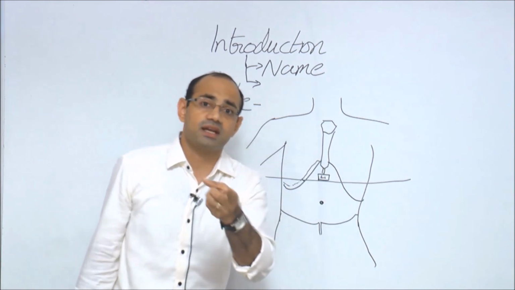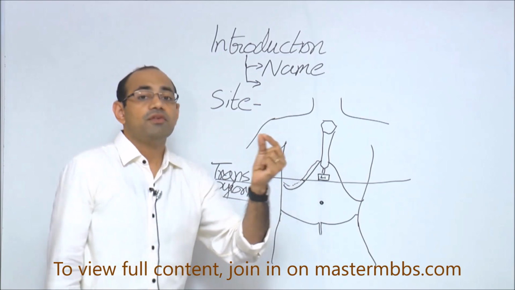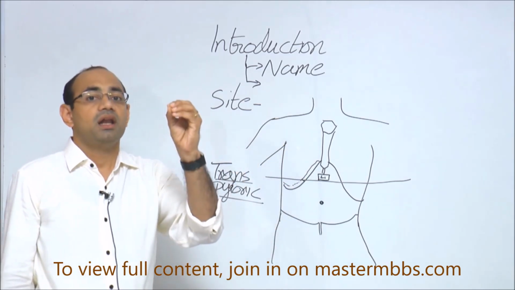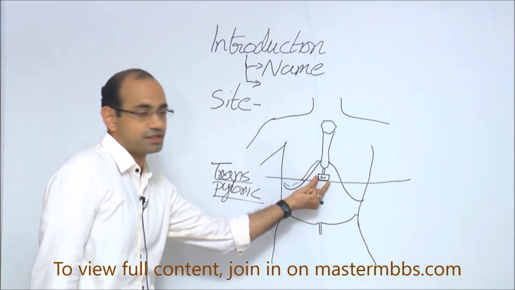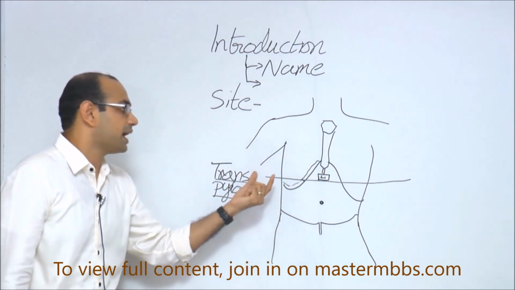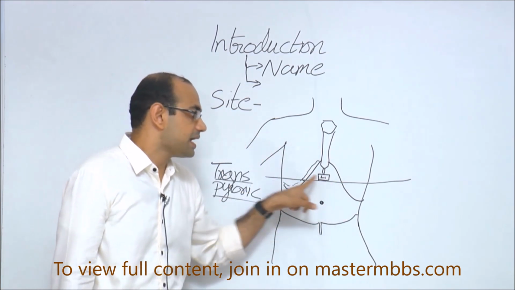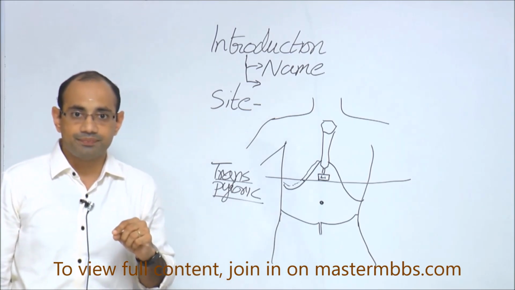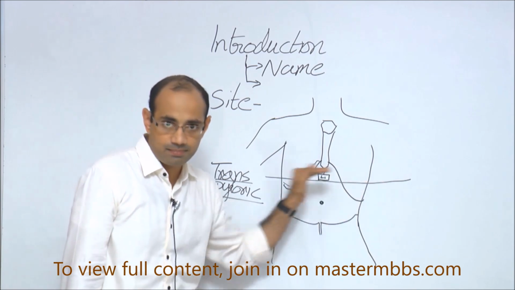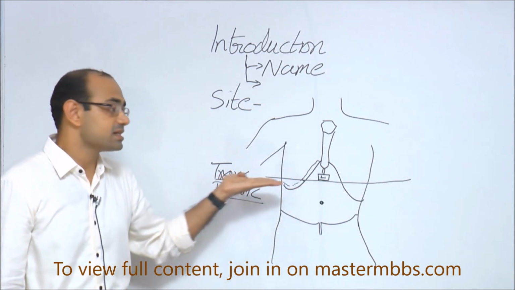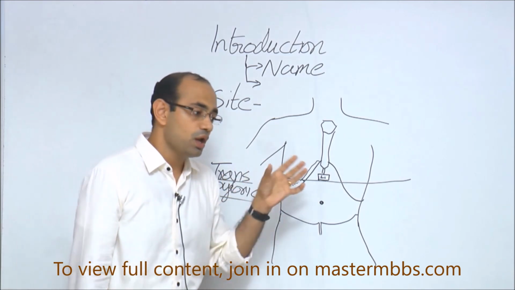Why I'm mentioning this is because it has come as a separate question. So we have the pylorus, that is the last part of the stomach. It will be passing through this. Then what else do we have? We have the kidneys, the hilum of the kidneys. Those will also be at the level of the transpyloric plane. Then you could see the gallbladder also would be seen at that same plane. So there are various structures which are seen at the transpyloric plane. So you have to remember about this.